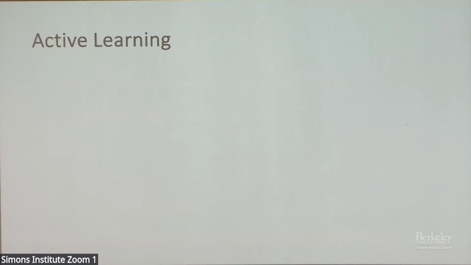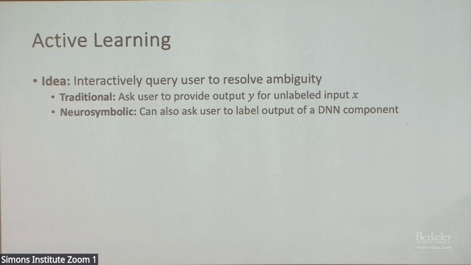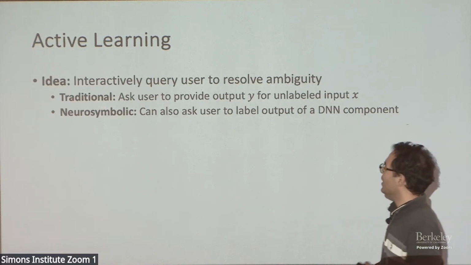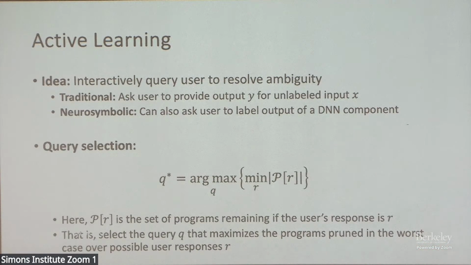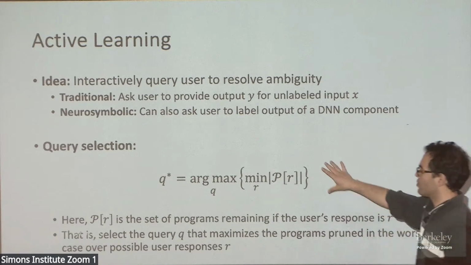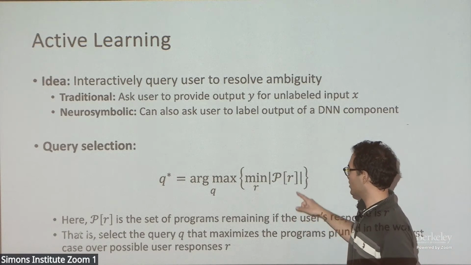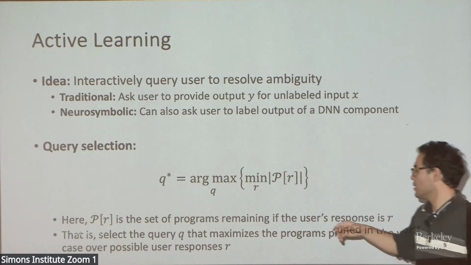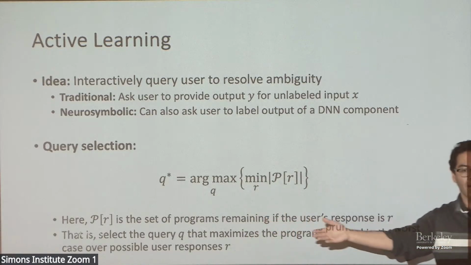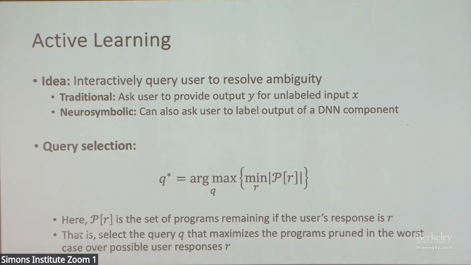The other thing we do is we also do active learning. So again, machine teaching works. It's pretty standard, so I'm not going to go through it. But basically, if you've seen active learning for traditional program synthesis, we have a very similar algorithm, and you basically look at the pruning power. So you choose the example that is guaranteed to prune the most programs in the worst case over the user responses. In the traditional literature, usually you use the expected pruning power. Here we're looking at the worst case pruning power over user responses, and that just works better with conformal prediction. But otherwise, it's exactly the same.